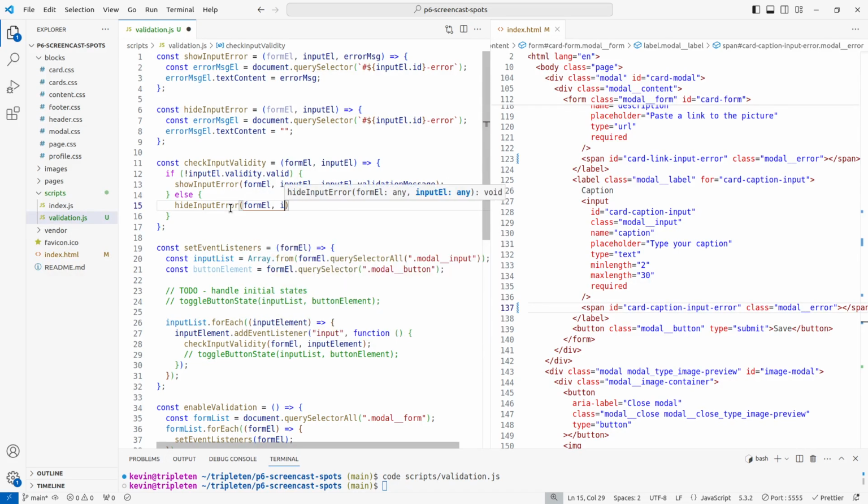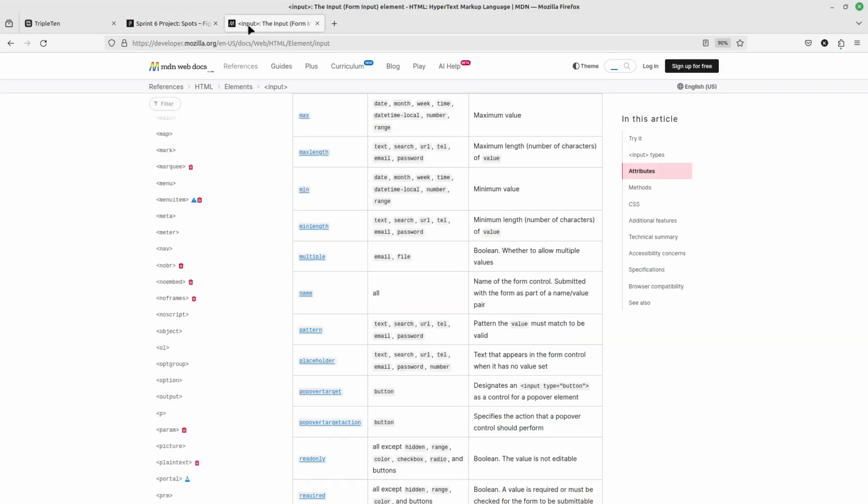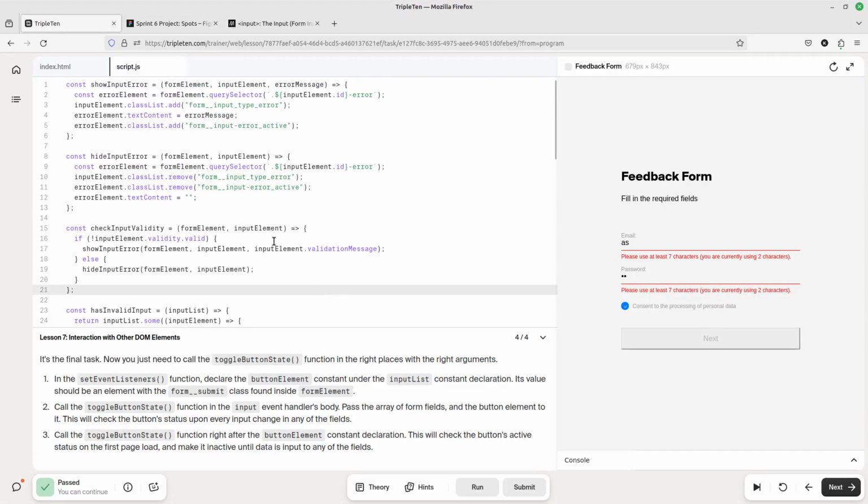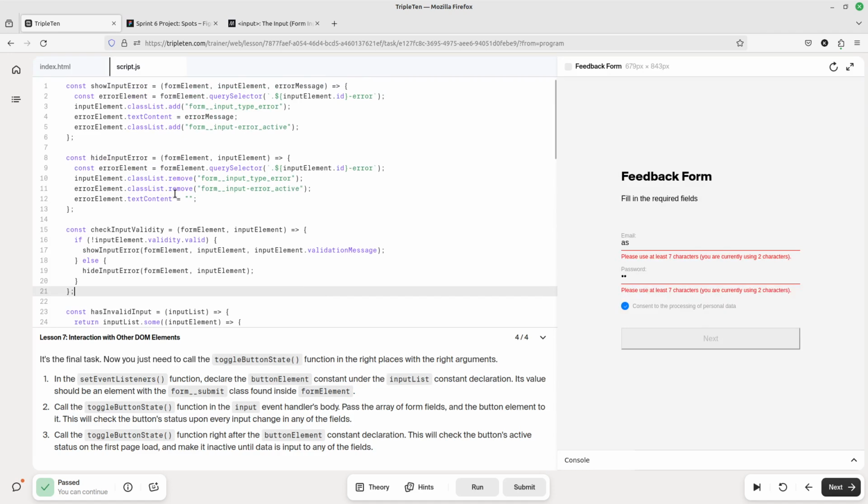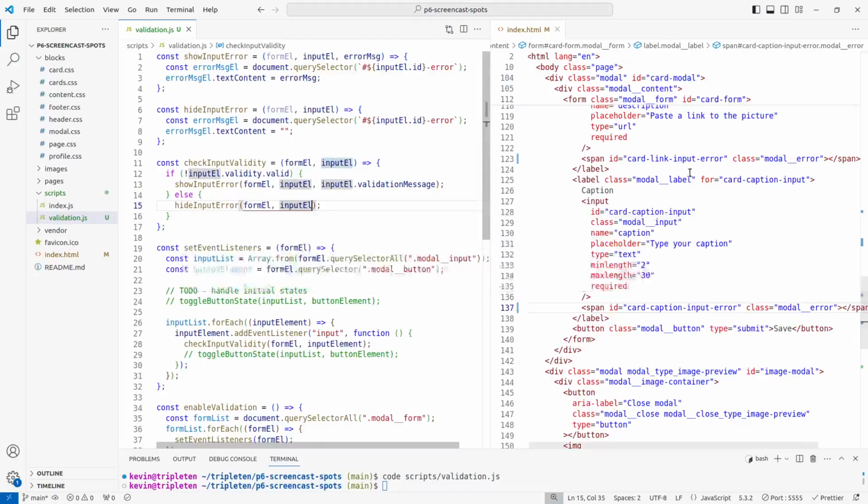We're not using the form element yet, but how is the form element used in this? Oh, okay. I know why we're not using the form element. This was a small error on my part.